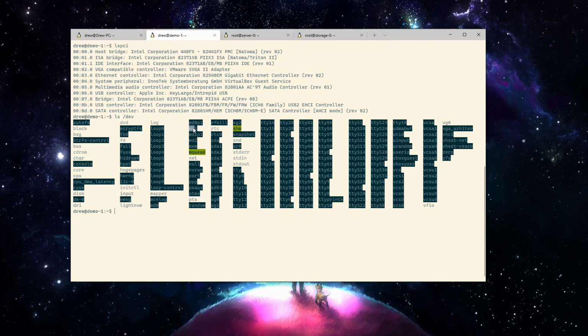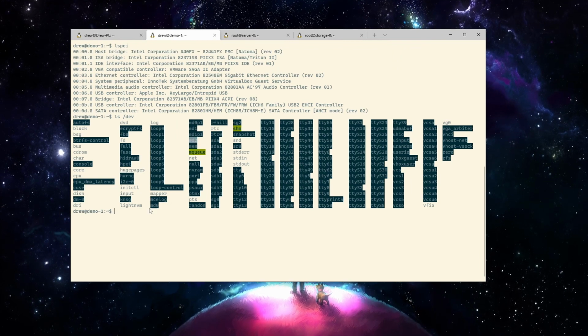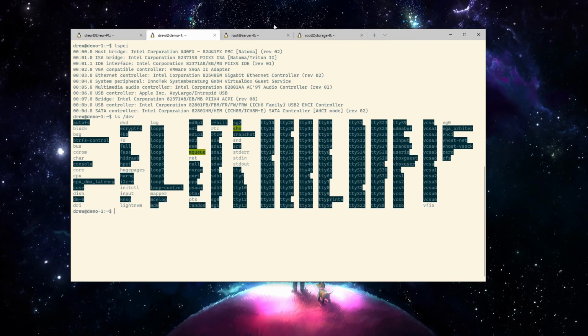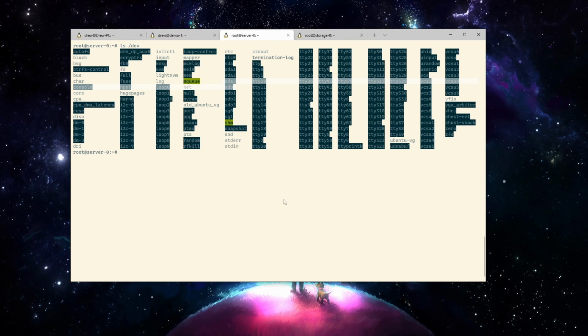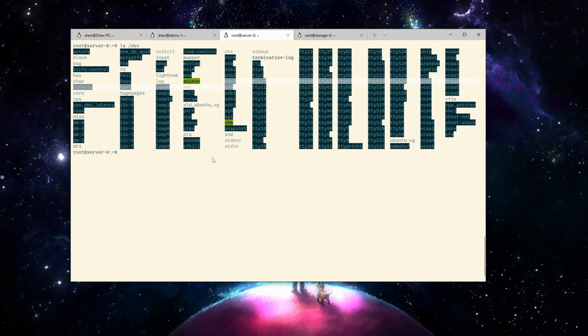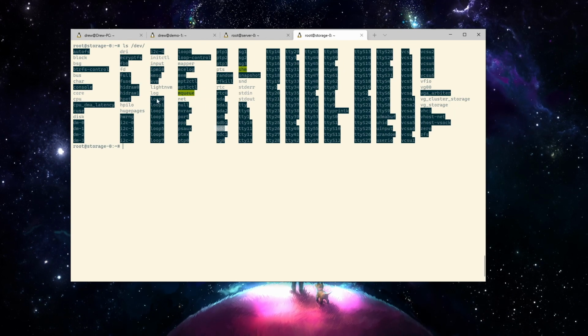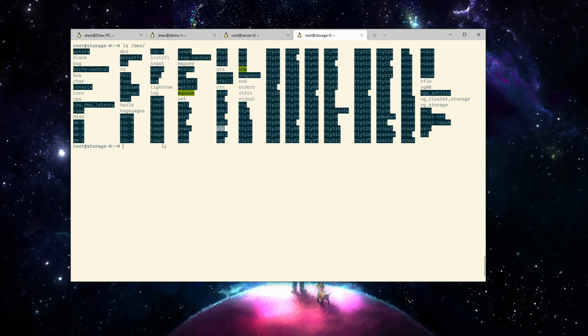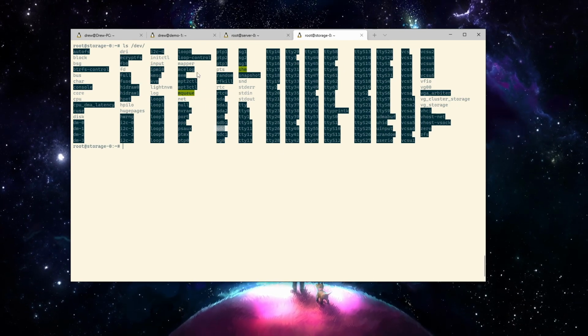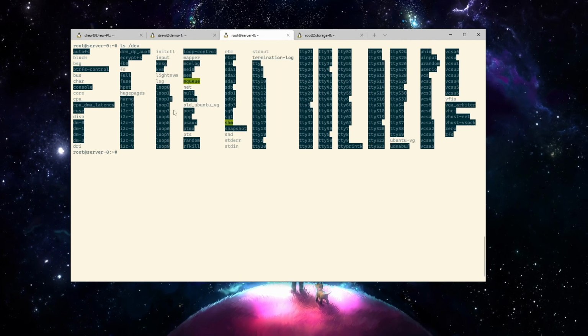In here we have MD1 and MD2 and MD0. This is because I'm using RAID on my VM. In my Intel NUC, I don't have any NVMe cards or anything like that, so you won't see that in here. And over here on my physical server, again, there's no SD cards or anything like that, so you won't see anything like that here. NVMe cards will show up a little bit different. So back onto my Intel NUC.